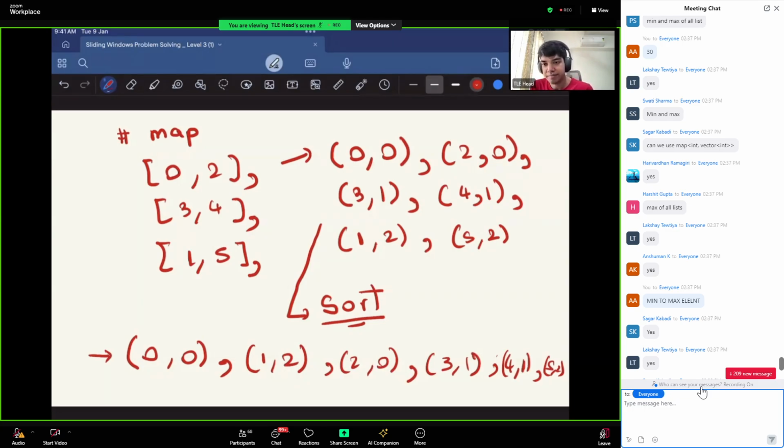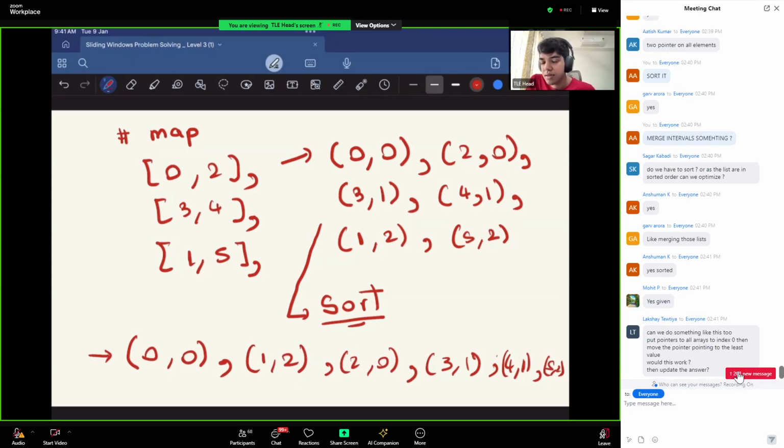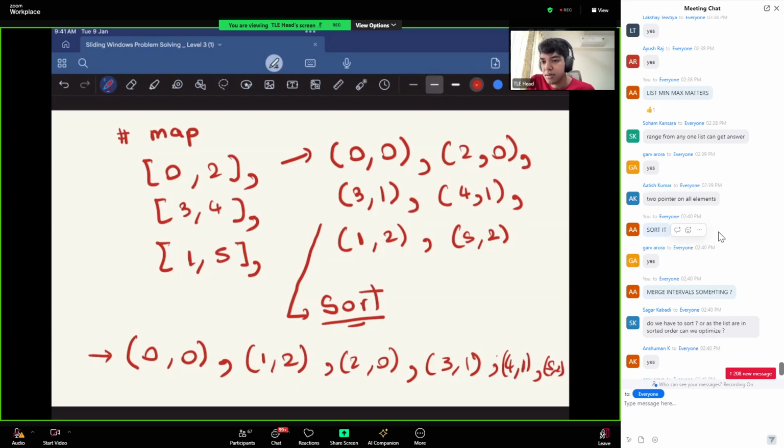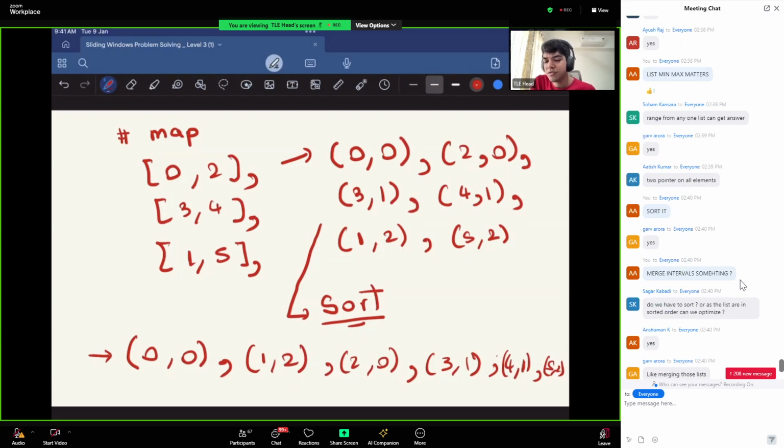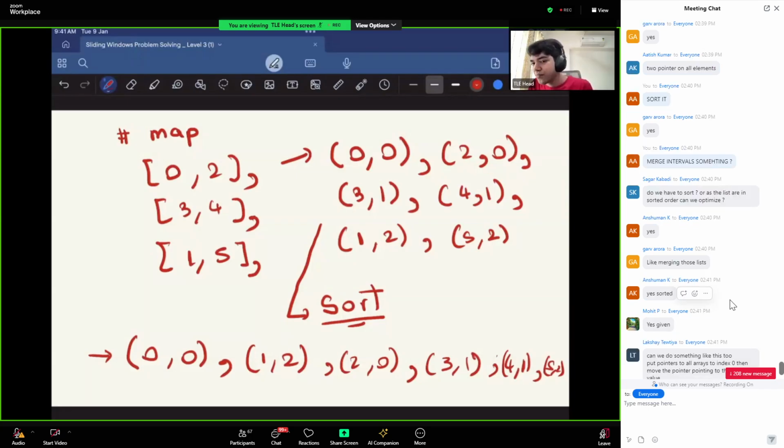That is also fine. Can we do something like pointers in array? I don't get what you're trying to say. Sure. Yes, for merging you can definitely do that.